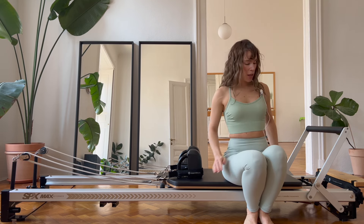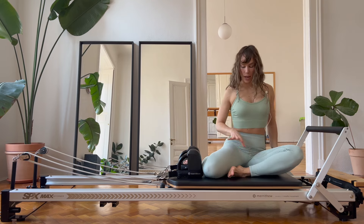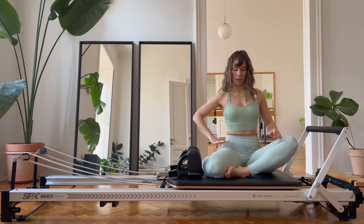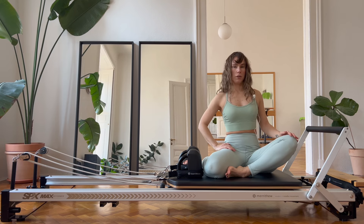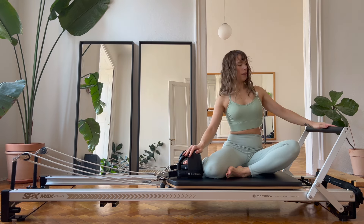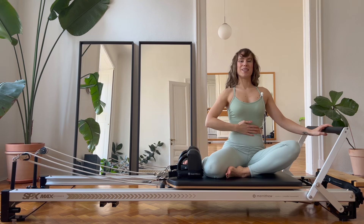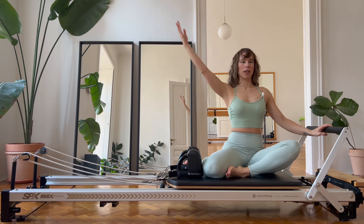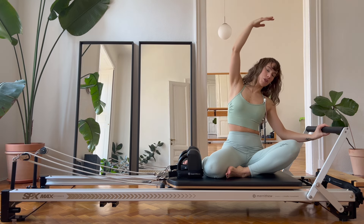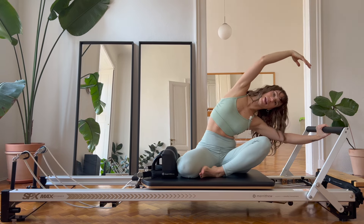We're gonna adjust later. First, sit down for your mermaids — classic mermaids. One of your legs is going to be at the front, the other foot is going to be right at the back. If you need to sit up on a platform or something elevated to make your hips be able to go down, you can absolutely do that. One hand is on the shoulder rest, the other hand is right on that foot bar. Make sure it's not too far back — have a nice 45-degree angle in your arm. Zipping up the tummy, sitting tall, engage and raise your arm, making sure this doesn't also raise. Just lift the arm, start bending over even before you start pushing — this will make it easier to do correctly — and then you're going to start pushing the bed out for a big stretch to the side.